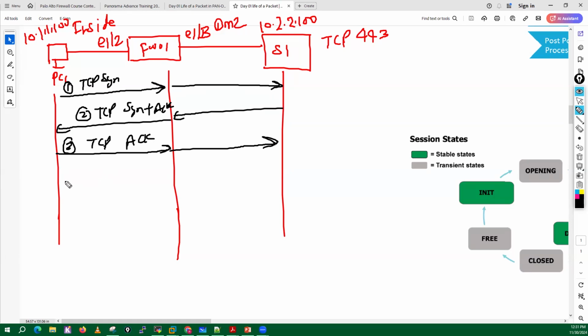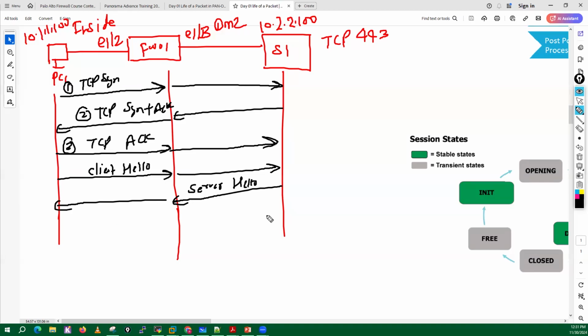After completing the TCP three-way handshake, we will get the first packet, which is client hello, because they will start the SSL handshake, right? From the server side, we will get the server hello. Then you will get the server certificates.